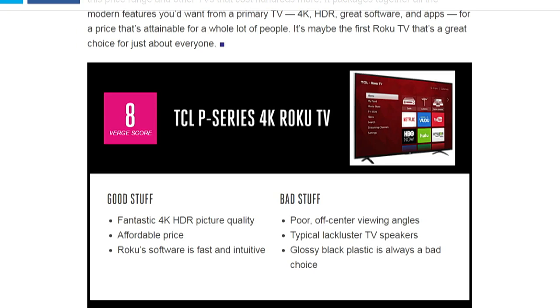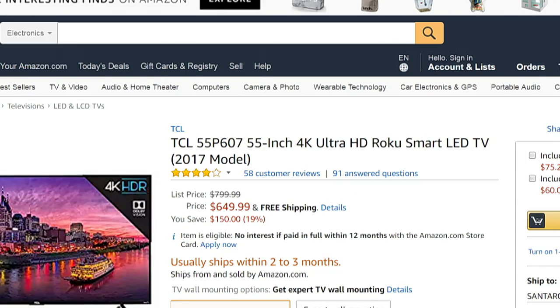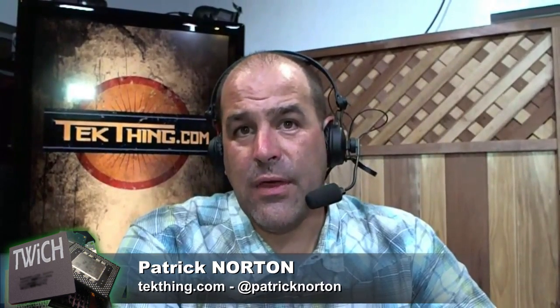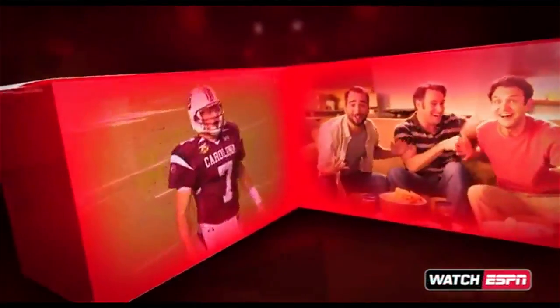Probably sold out. Will be available on Best Buy later this year. And the 50 and 65-inch versions will be available in late 2017. Also got to say, something that Robert and I were talking about is the nice thing about Roku is it seems to be maintained, supported, treated well. Unlike so many of the operating systems we've seen announced for televisions in the last few years, the Roku stuff seems to keep going and not be abandoned by the television manufacturer in minutes.